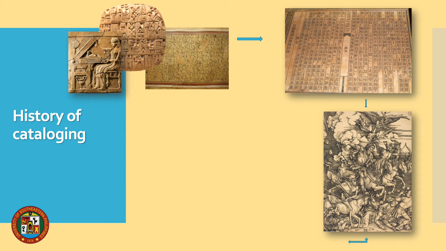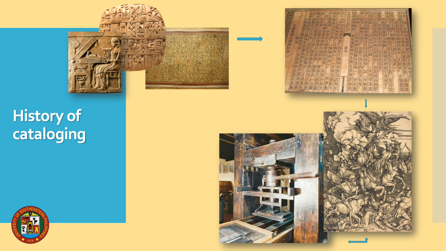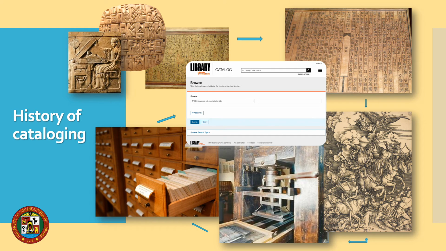But the basis of modern printing emerged when Gutenberg invented movable type printing. His technology led to mass production of books and other resources, leading to the exponential growth of libraries. This led to the use of the card catalog in keeping records in order. Then, in the 1960s, a new form of catalog was proposed: the electronic catalog, which led to the modern-day library catalog or OPAC. MARC will be the basis of today's cataloging format.